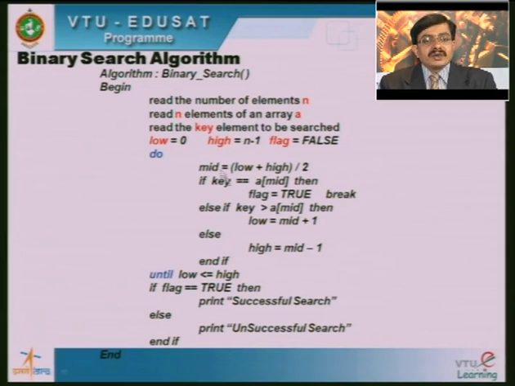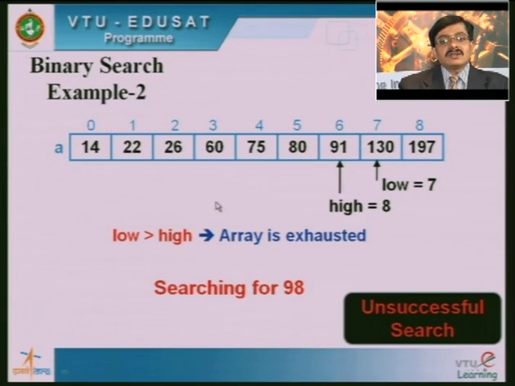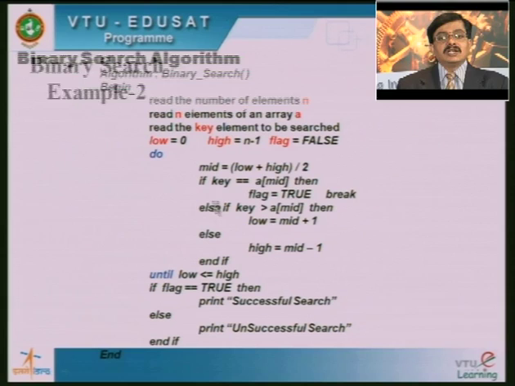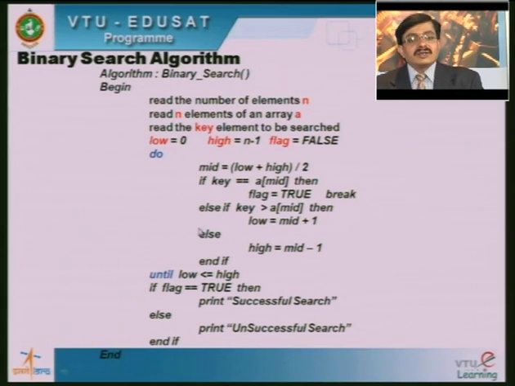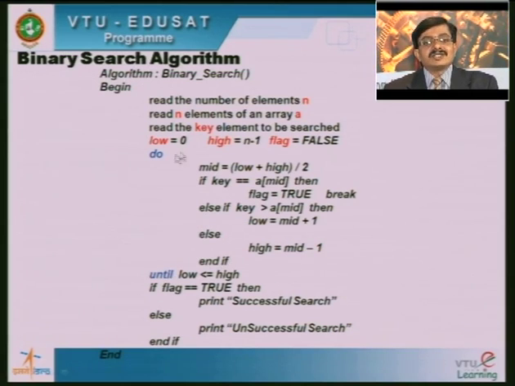Then I will be in a loop. How long will I be in the loop? Until the low exceeds the high value or the key element is found. These are the only two situations: when low exceeds the high value, the search is unsuccessful, and when the key is found, the search is successful. These are the two situations when I am supposed to stop the algorithm. So I will take a loop here. I have taken a do while loop here, which is easy to simulate. Of course, we can do this using a for loop also.